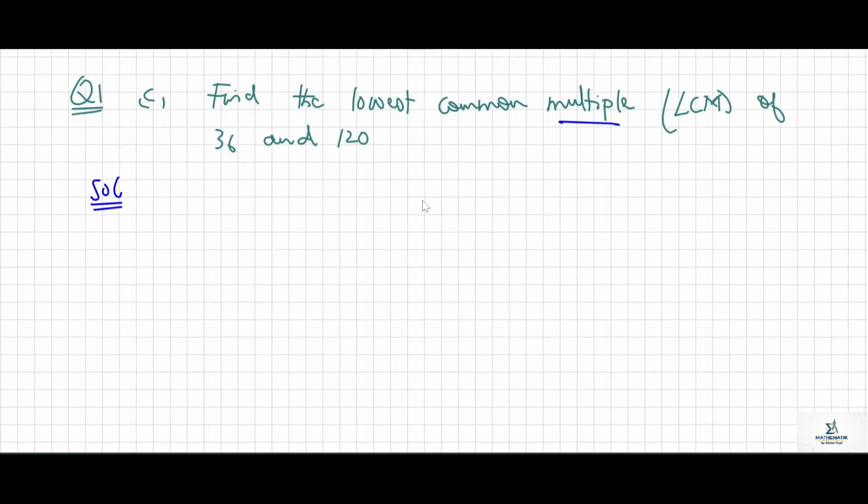Let's suppose we have a 2, a 3 and a 6. So 6 is a multiple of 2. It's because 2 into 3, you will get 6. So that's the definition of a multiple, no? Now let's choose the 3, the second number. So the multiple of 3 is 6. You can write 3 into 2, you will get 6.